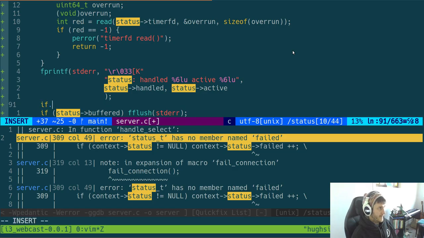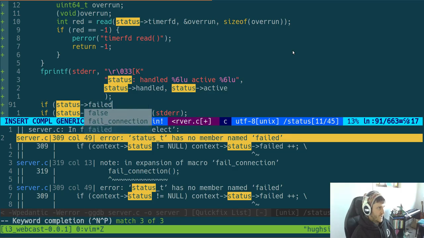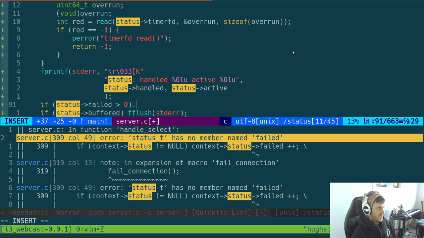So if status failed is greater than 0, then we can do an additional printf to stderr, but not worry about the carriage return and clearing the line. We can just go space failed, and then status failed, something like that.